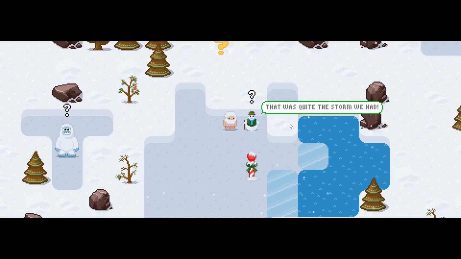That was quite the storm we had. Have you seen my clothes? I found some snow pants. Bring me 4 branches, and I'll give you these snow pants. Craft branches from your inventory.